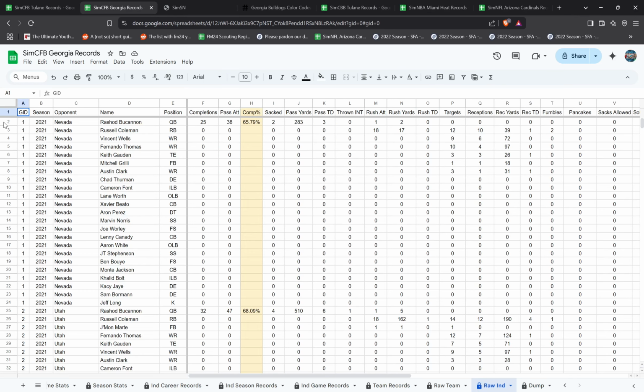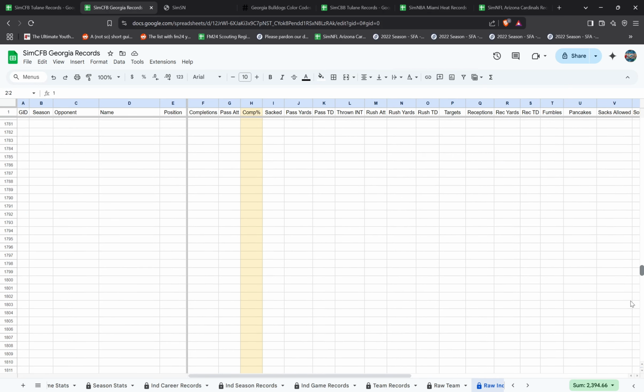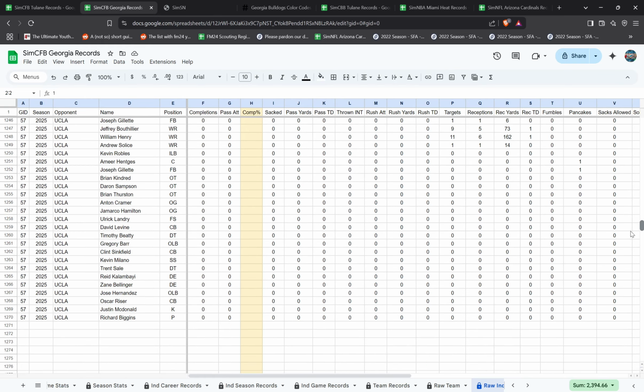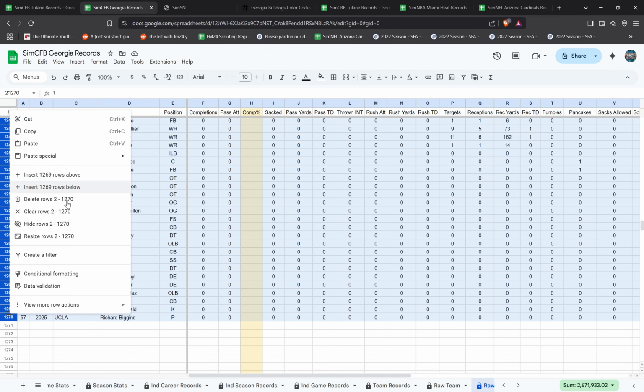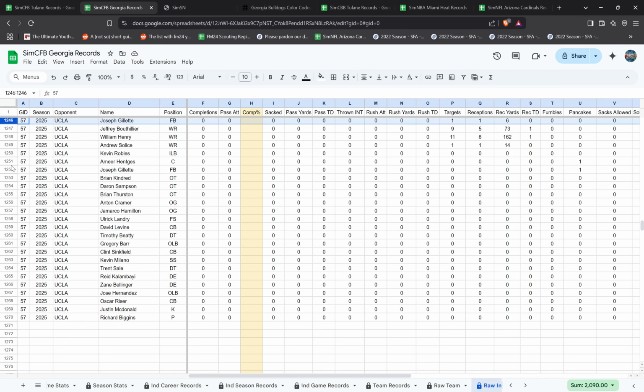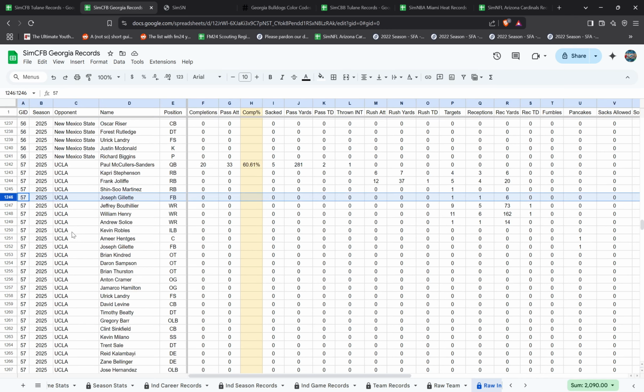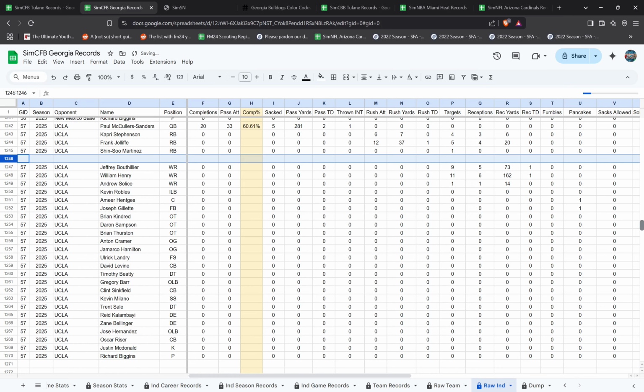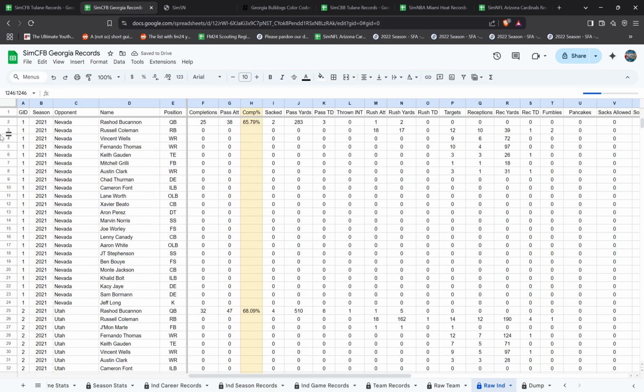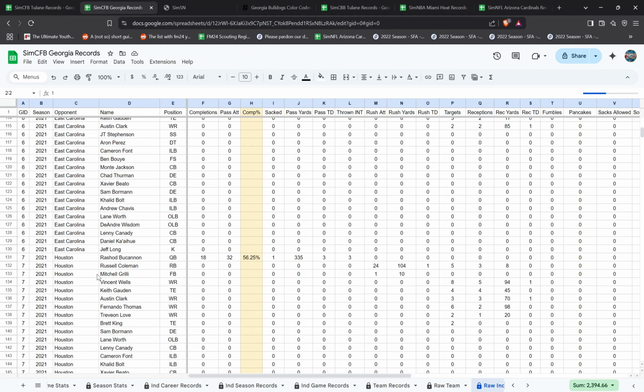You can go to Raw Individual and get your stuff set up. What you're going to want to do is delete all these rows. You could just go in here and backspace and clear it, but there are a bunch of formulas running. Not too many, like 3.